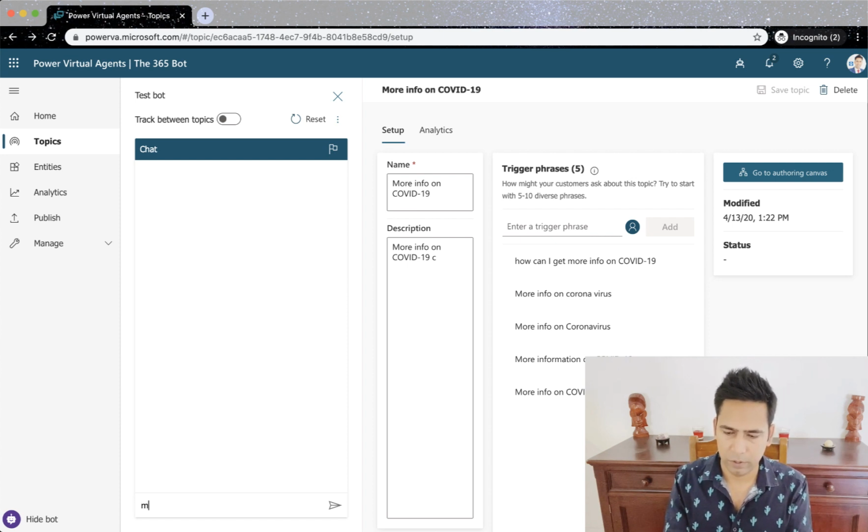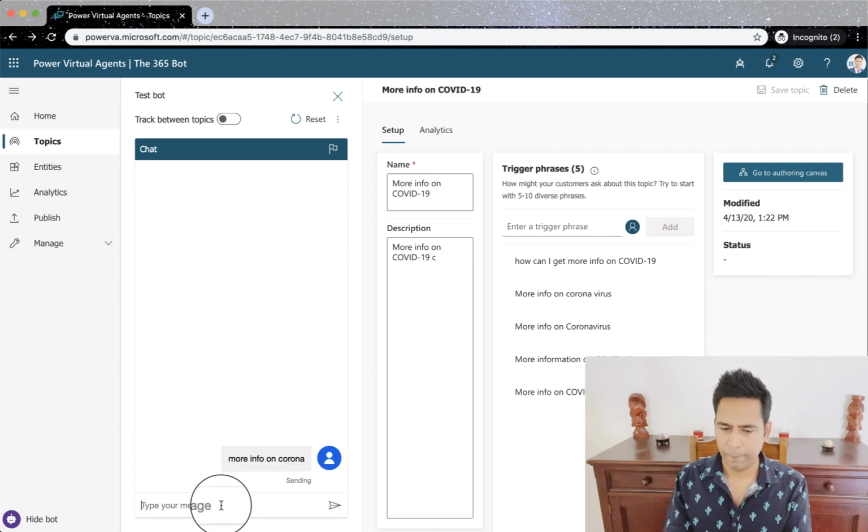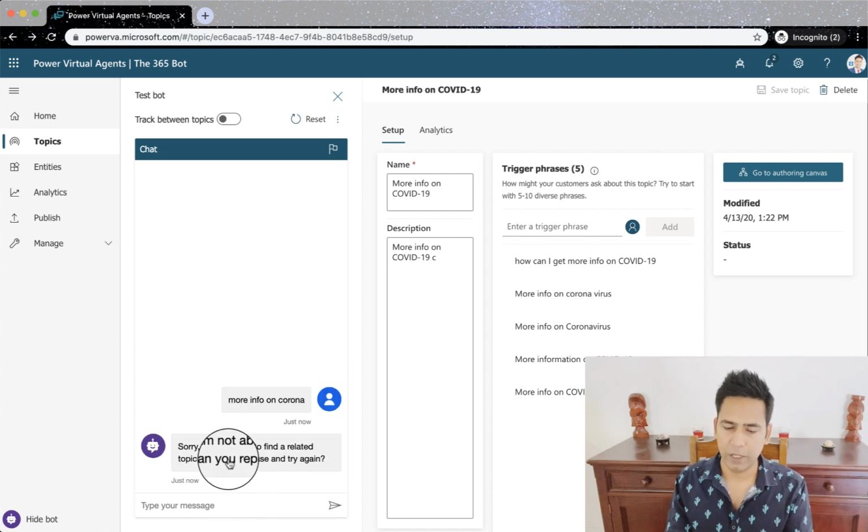More info on Corona. Let's see what happens. I've missed a word. Okay, so not able to get it. Let me just copy paste it and complete my trigger phrase.